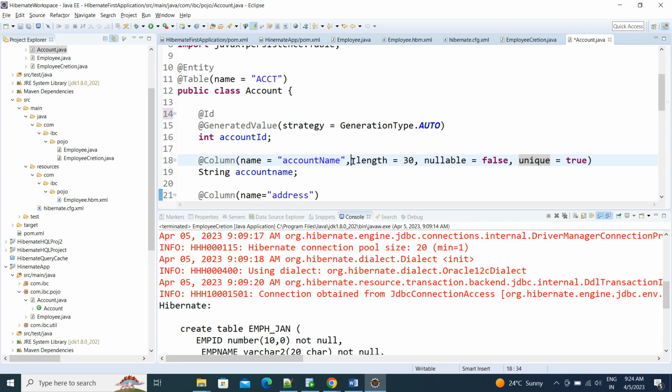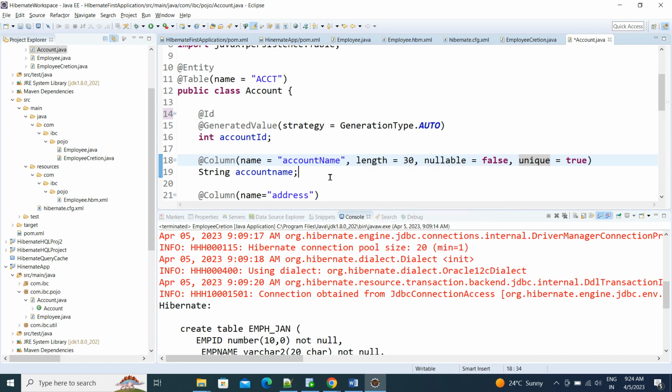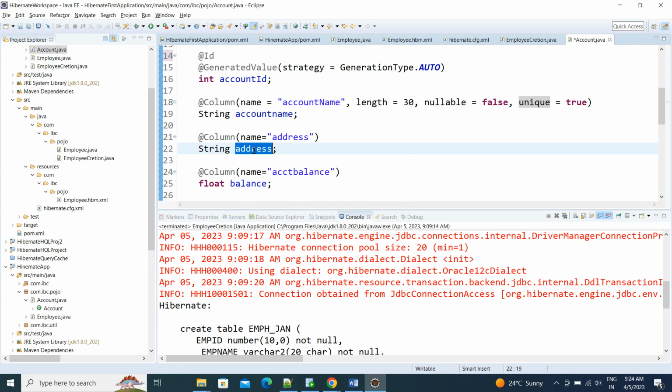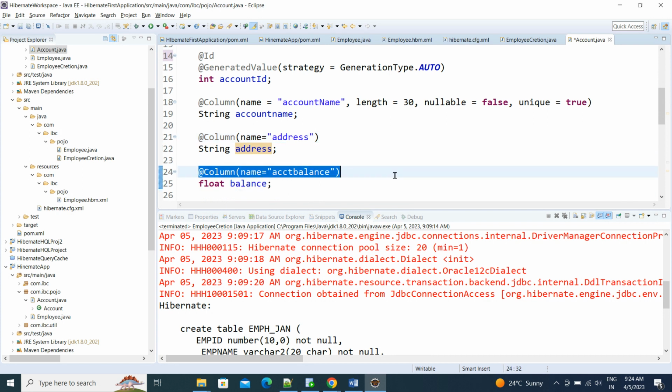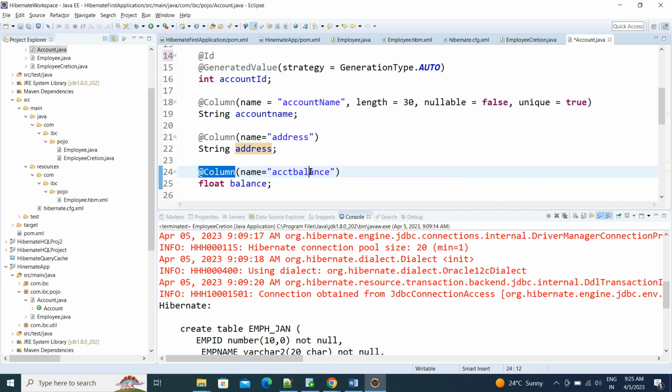There are many properties that we can add. Now this is account name. The address column is the property of the account class, and this is the name of the column in the table. This is the property, and this is the name of the column in the database. Whatever the @Column annotation says, those are the column names in the database table.